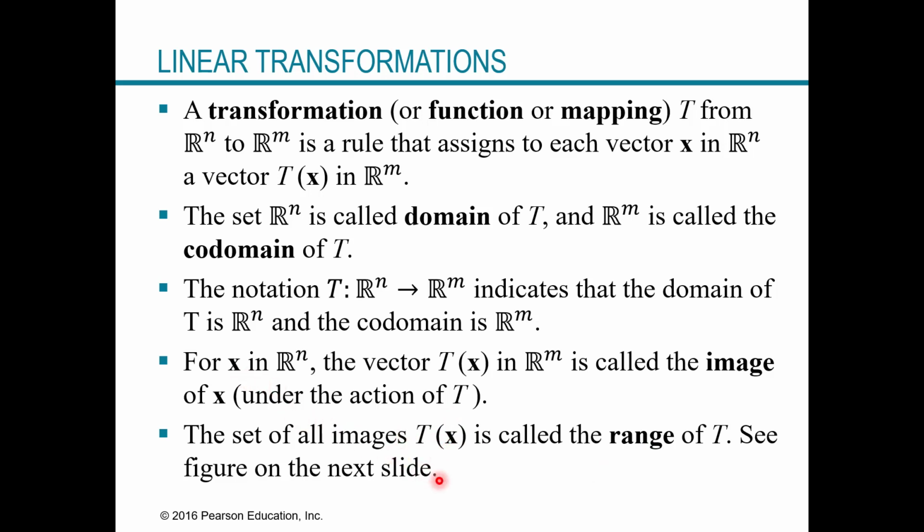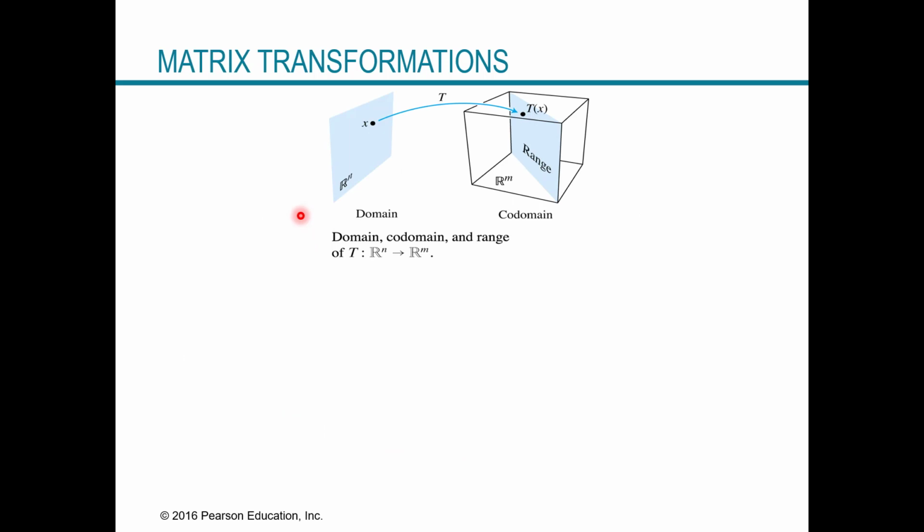All right, so here's an image of what we were just talking about. So we have our x in our domain, which is represented by this plane here, just visual for you, which is Rn. And so we apply our transformation to x, and it transforms x to T of x. And then all of the T of x's, remember all those images make up the range. But then the range is part of a larger set, Rm. Okay, so that's just a visual for you. Hopefully that helps a little bit.